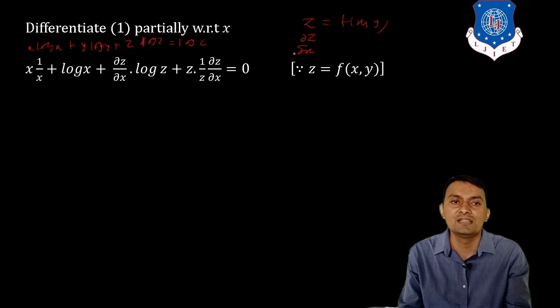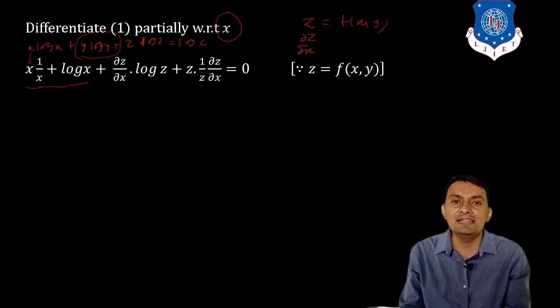So whenever we do partial derivative with respect to x, we have to consider del z by del x. Here, first the product rule: x times the derivative of log x, that is 1 by x, because we are doing partial derivative with respect to x, plus log x times the derivative of x, that is 1. So the first one is over. This is a constant quantity, so it will be 0. This is not exactly constant because z itself depends on x and y, but we are still finding the partial derivative with respect to x. That means I need to consider the product rule.